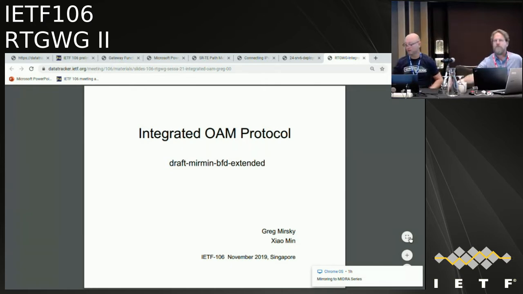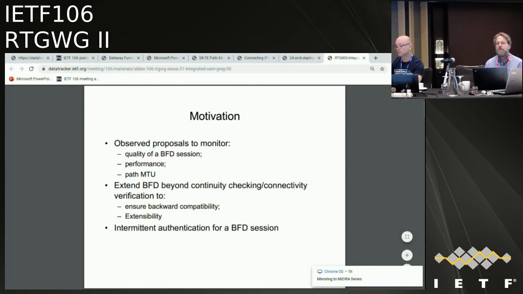This is an update on the work we were discussing in the BFD working group, and in the course of the presentation, I'll try to explain why I think it might be interesting for the RTGWG group, not only for the BFD group. So we are all well familiar with BFD and the specification. It's a very successful protocol design that has been deployed in many networks over different transports: IP, MPLS, through the wire.